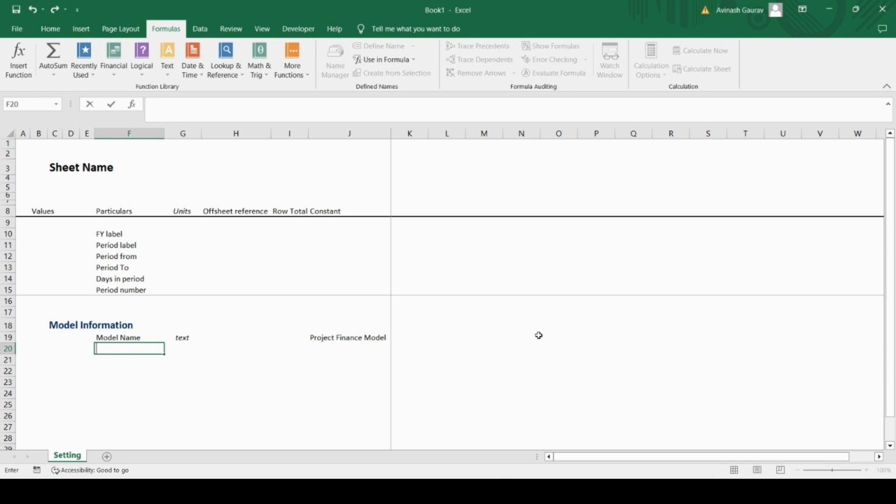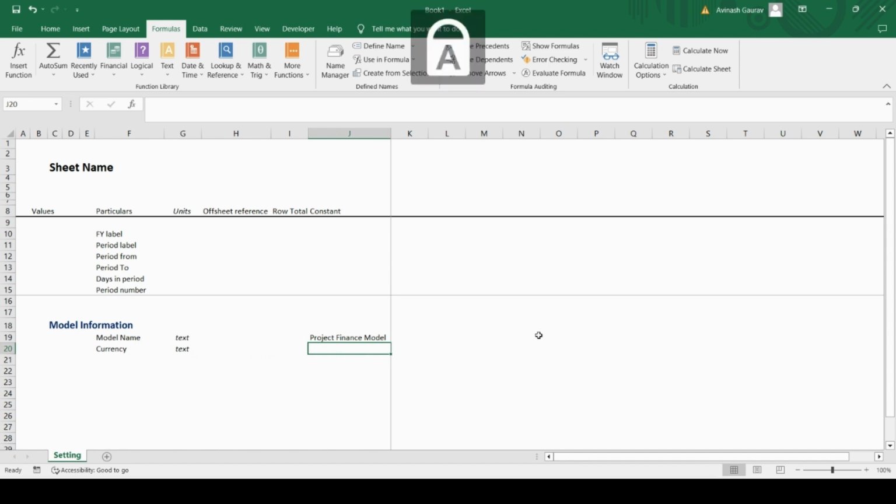Then we have a currency. What is the currency that we are going to use? Again guys, I told you, the model currency is going to be in INR thousands. While discussing the case study, I already made this clear to you that my currency is going to be in INR thousands.